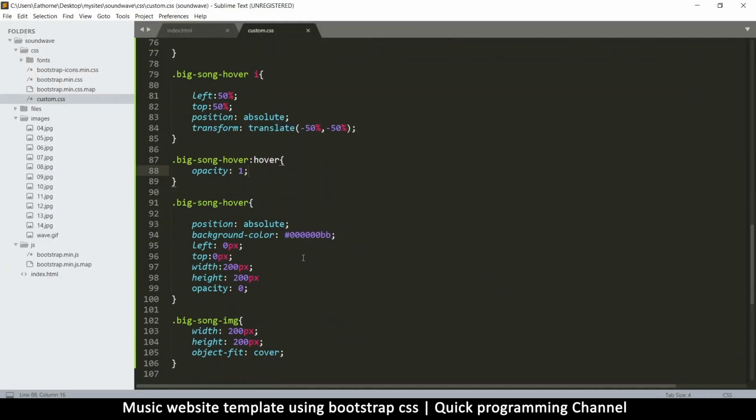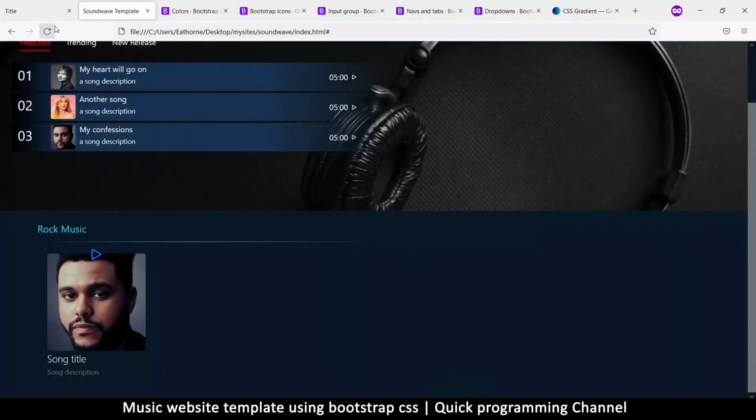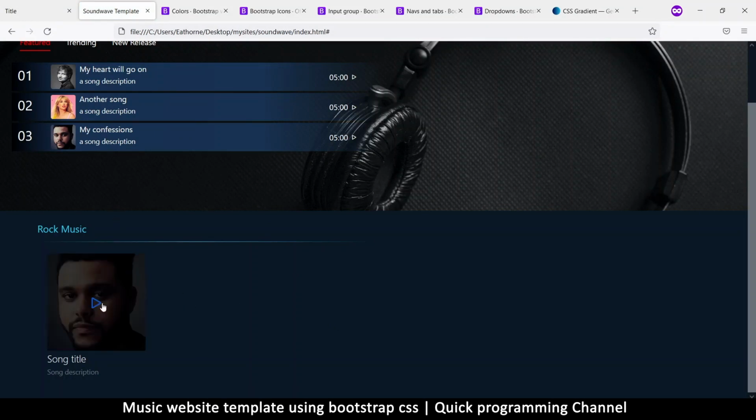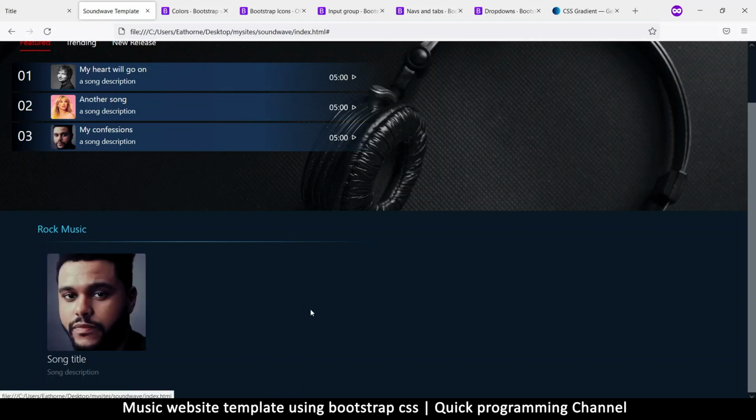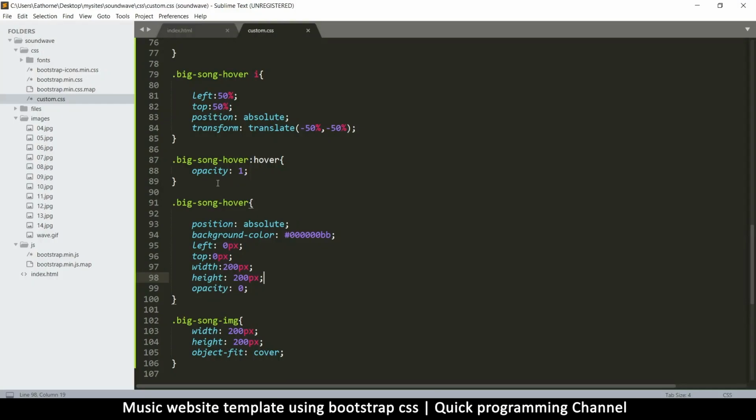So for some reason the opacity, right, it's because of the semicolon here that's missing. That was weird. Okay, great. Now it's working. Okay, cool. So there we go. When we hover on it, it shows up. When we don't, it goes. But we want it to have a smooth transition. So as usual, we go to the main and then we put transition.